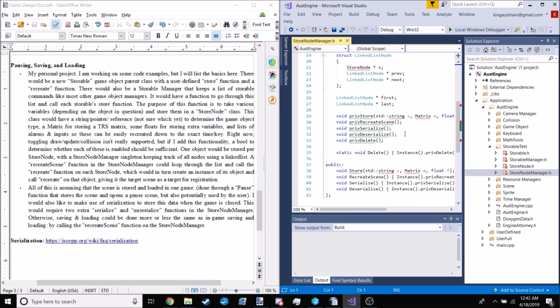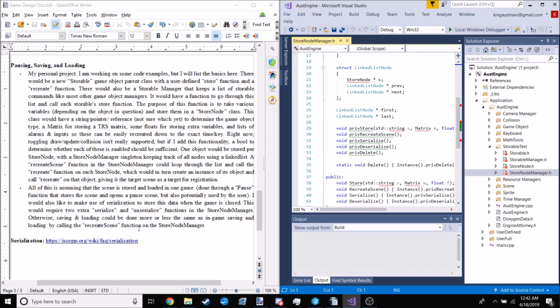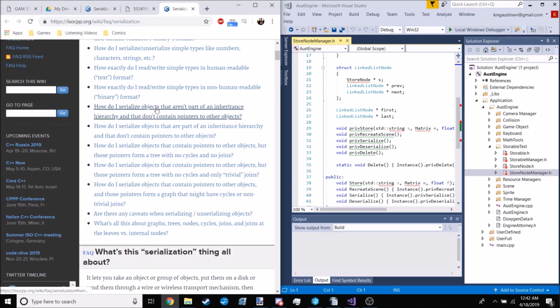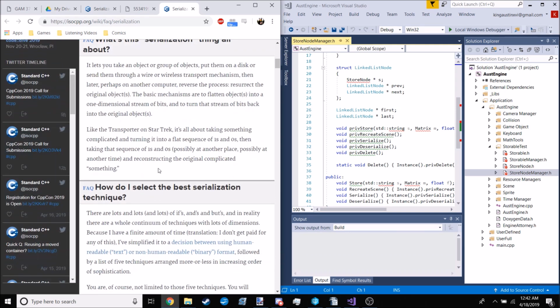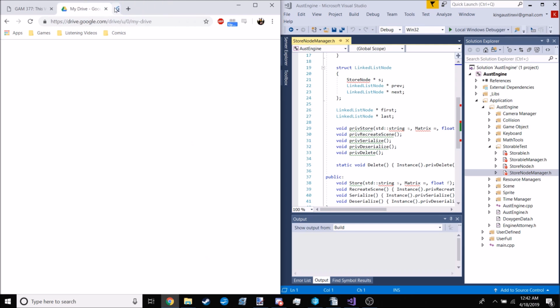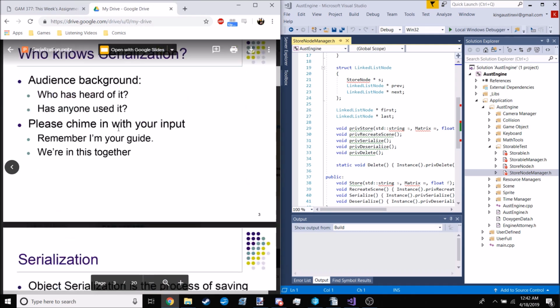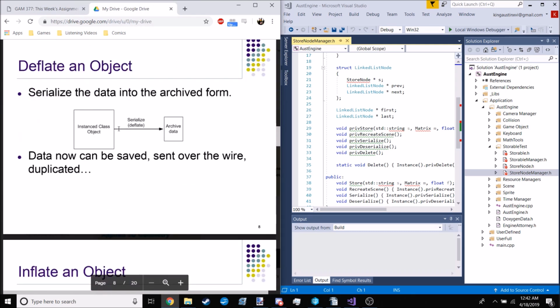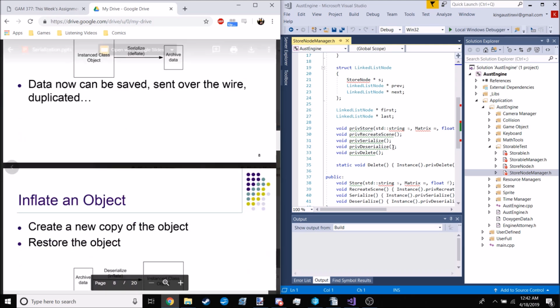for like a pause function where you could just store a scene and use it later in game, but I also have found a whole big glossary of stuff about serialization that I could also use to save it in between games. So like if you wanted to save and then reload your progress. And in addition to that, I am also in networking, which we talked about serialization just the other day. So hopefully with all that, I should be able to implement the ability to serialize and deserialize data to a file pretty easily.